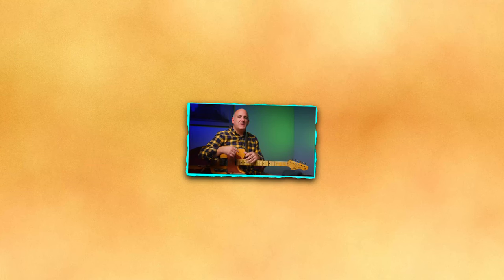Start by experimenting with soft and loud strumming or picking. Practice transitioning between them smoothly and pay attention to how it changes the mood of the music. You'll be amazed at how this simple technique can make your playing more expressive. So remember to incorporate dynamics into your practice routine. It's a small change that can make a big difference in your guitar playing.